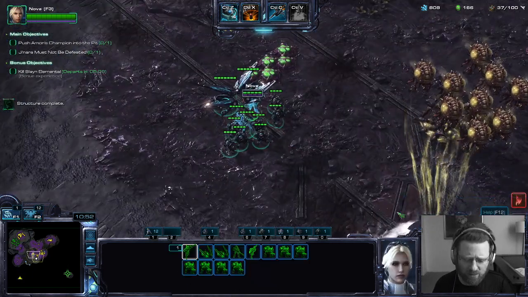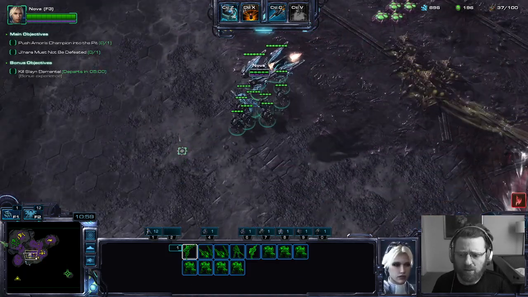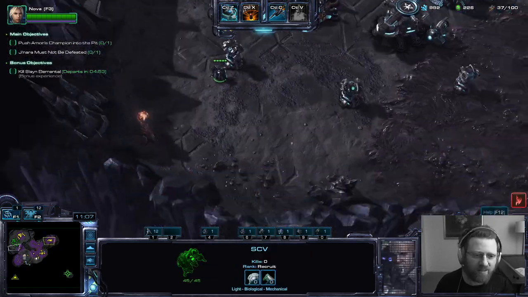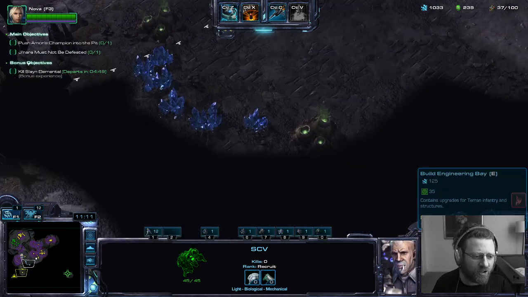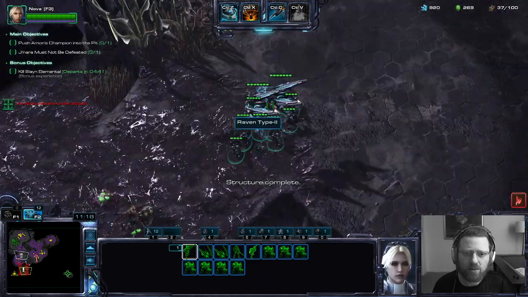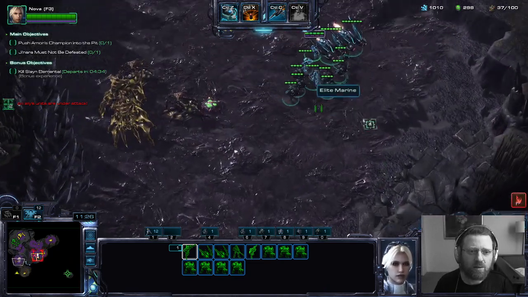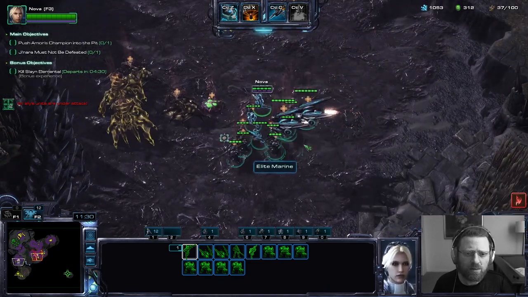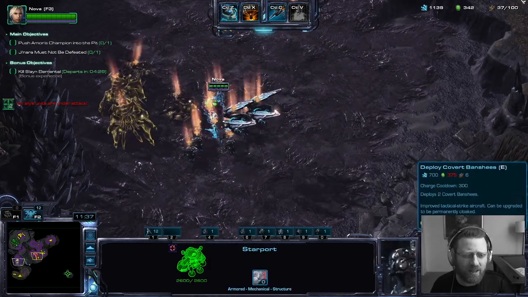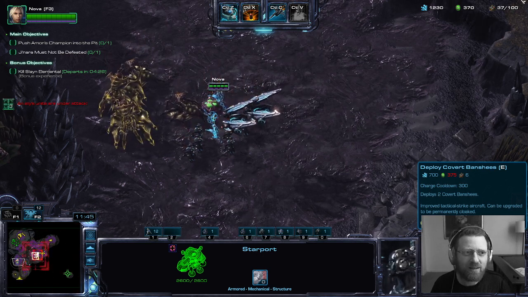Nova here. Status report. On the move. En route. Acknowledged. Allied forces are under attack. Got it. Sharing the Zerg regeneration. There we go. Healing in progress. Give us the covert banshees, baby. Come on. Give me the gas.